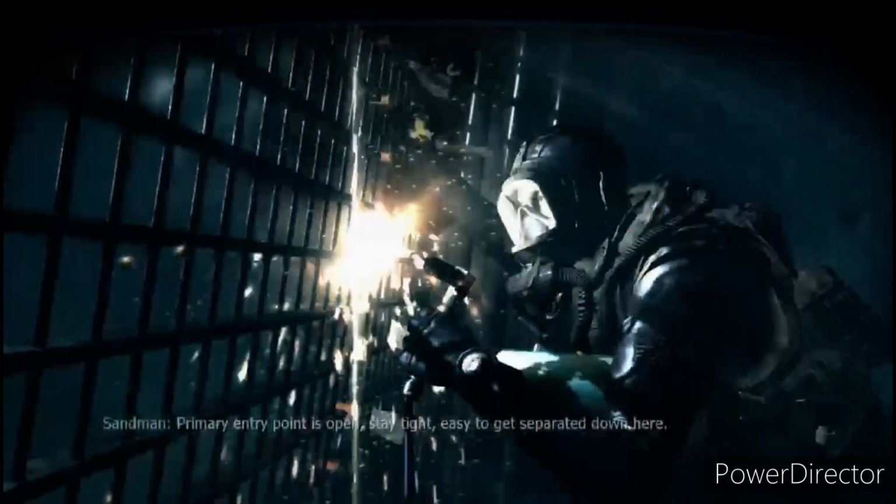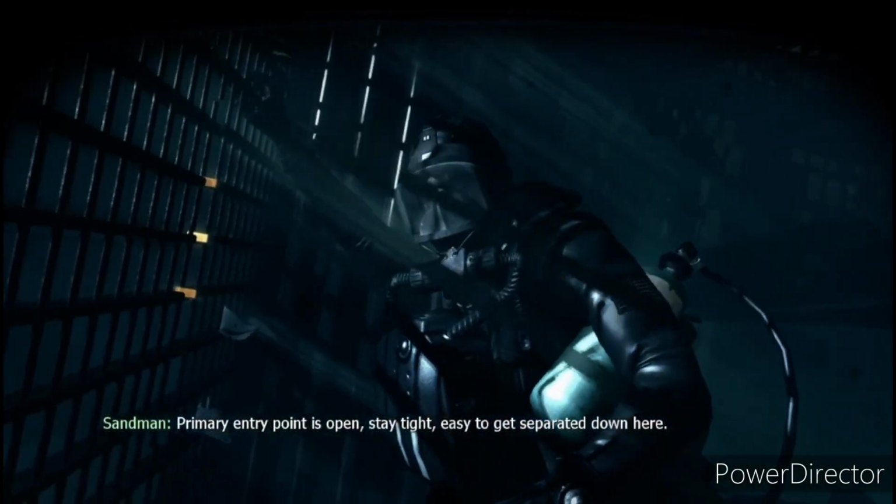Alright, let's do this, boys. In position. SDV Team 4, radio checking, over. Roger, 0-1, we have you 5x5. Phase line Echo secure. We have execute authority. We're 1 minute out. Copy that. Just don't start the party without us. Almost through. Primary entry point is open. Stay tight. Easy to get separated down here. Alright, let's get this off. There we go.